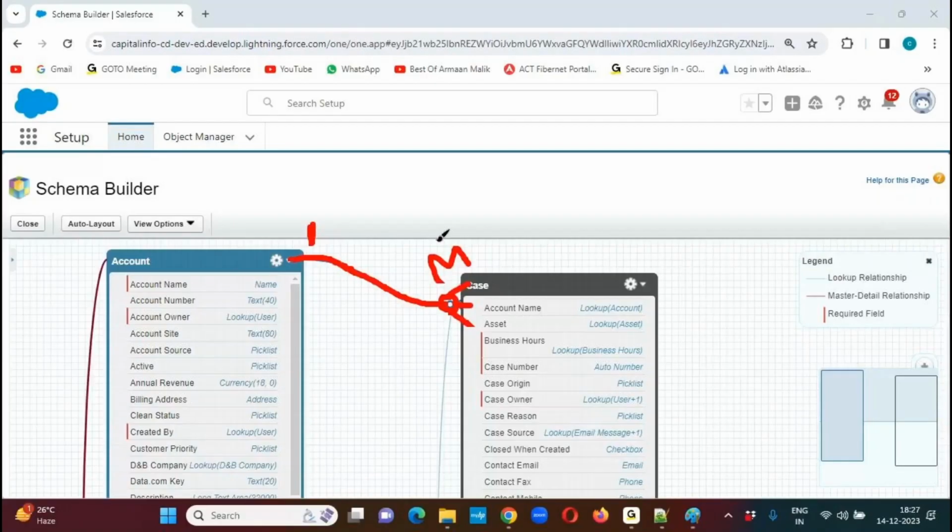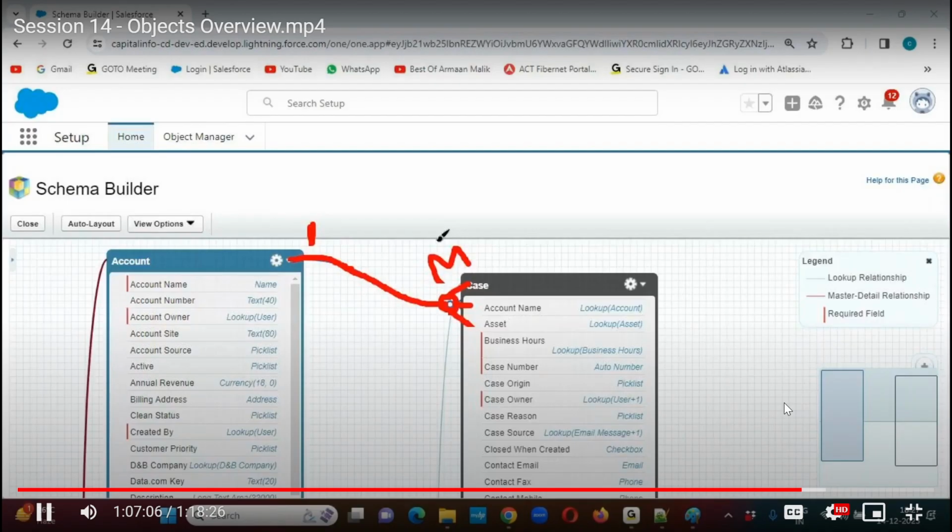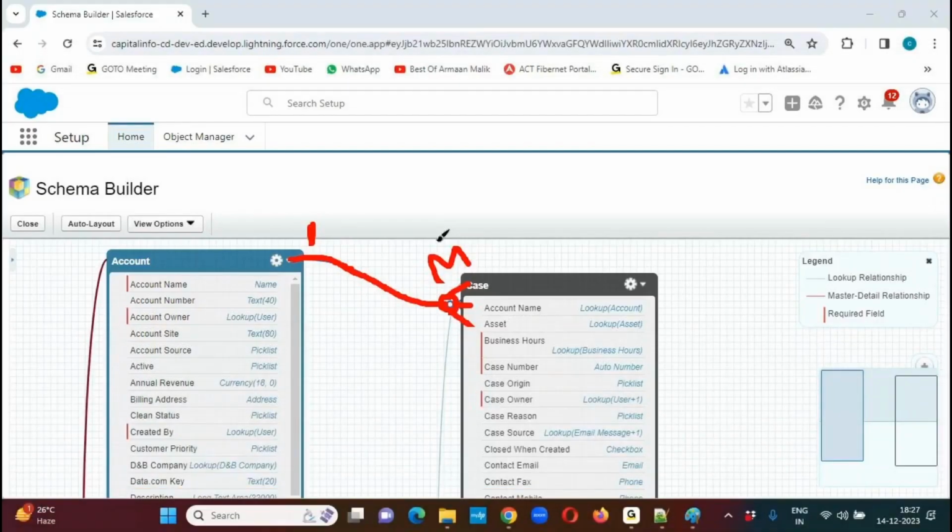By using this Schema Builder, we not only represent the object names, we also see the object structure in pictorial format. If multiple objects are available, we can place them on the canvas side by side and see whether they are independent or related.